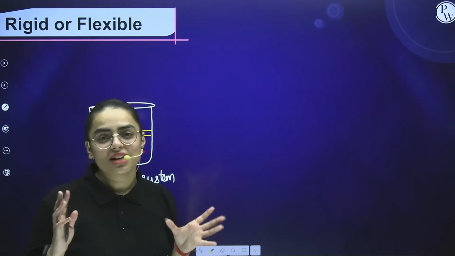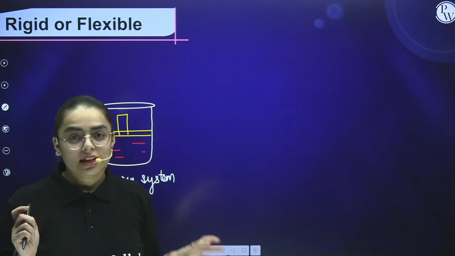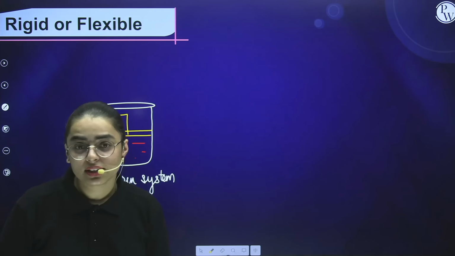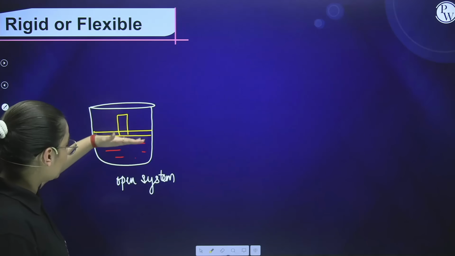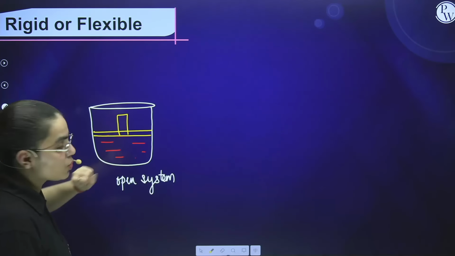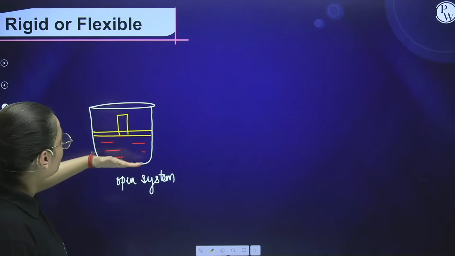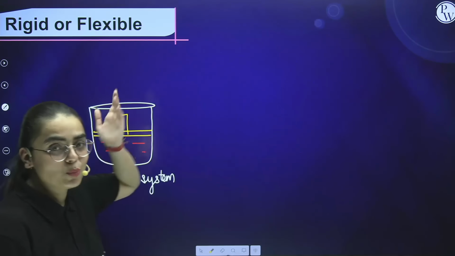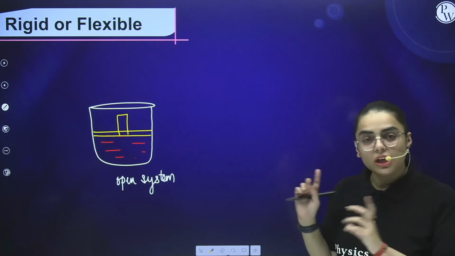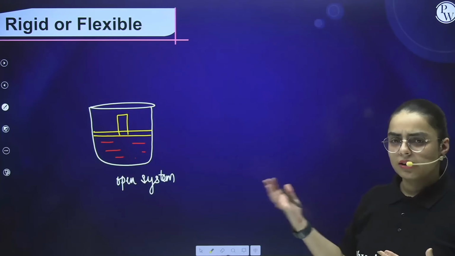So here what is happening? Here there is a flexibility. Volume can either increase or decrease. How come it can increase or decrease? If I'm compressing with the help of a piston, I'm pushing the piston downwards, so my volume is going to be reduced, right? When I'm moving the piston upwards, how can I move the piston downward or upwards? It is with the help of pressure. We are going to understand all these details in the coming segments.